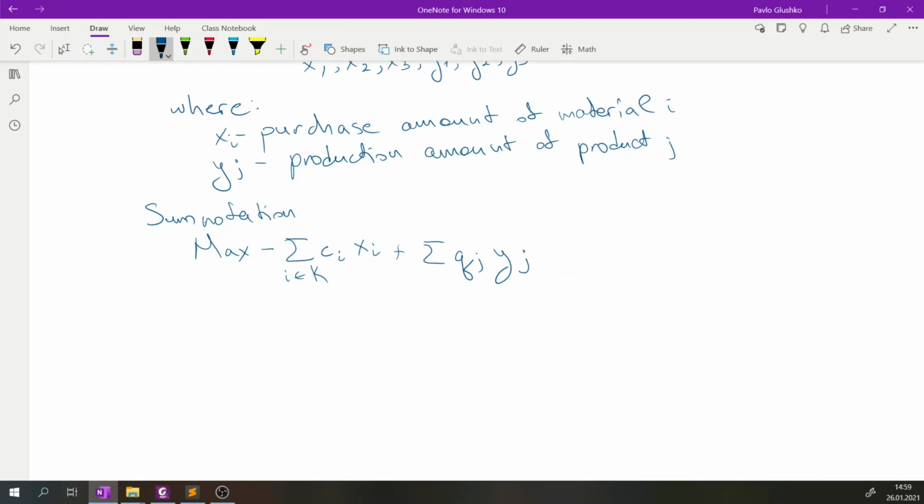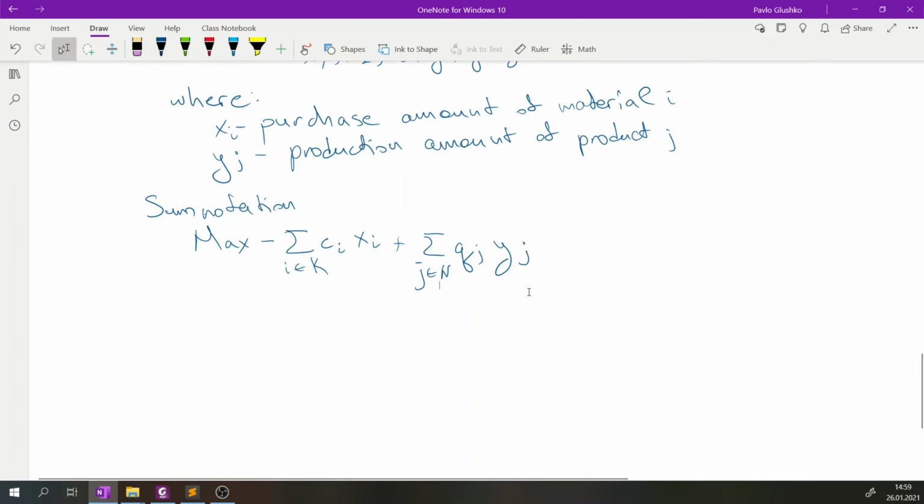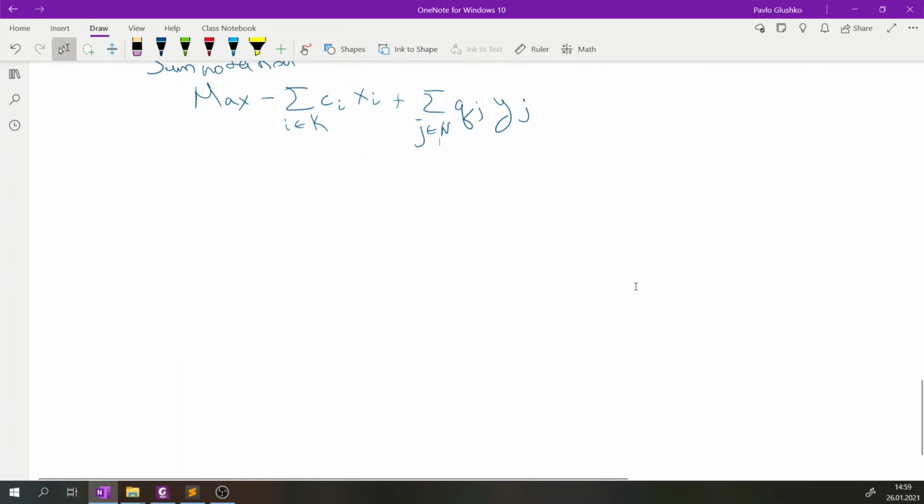And then in the same way, I can write down that j should be in the set of products, which will be named N. Let's shortly write down these specific elements which we now define.